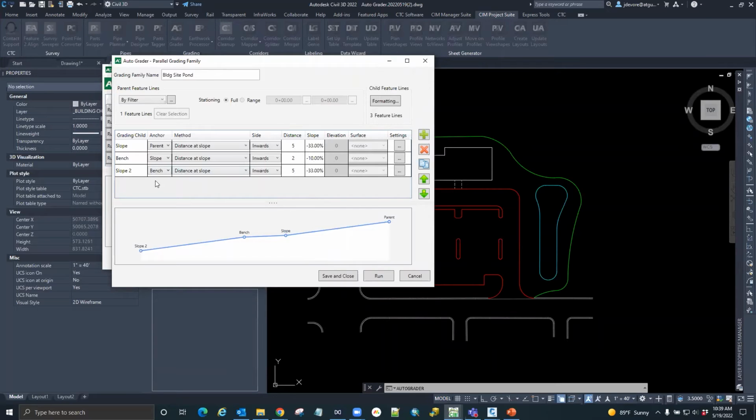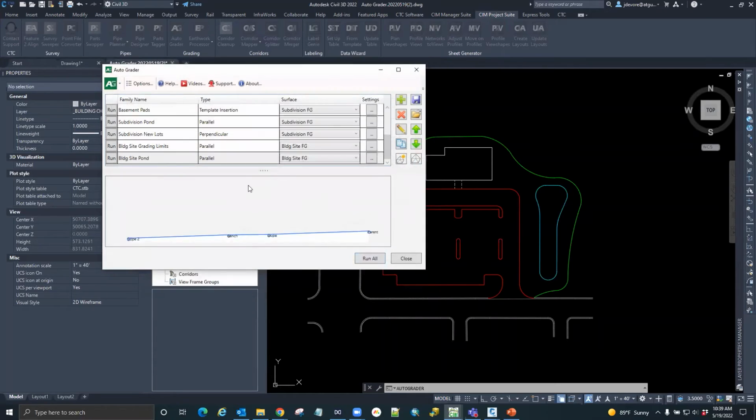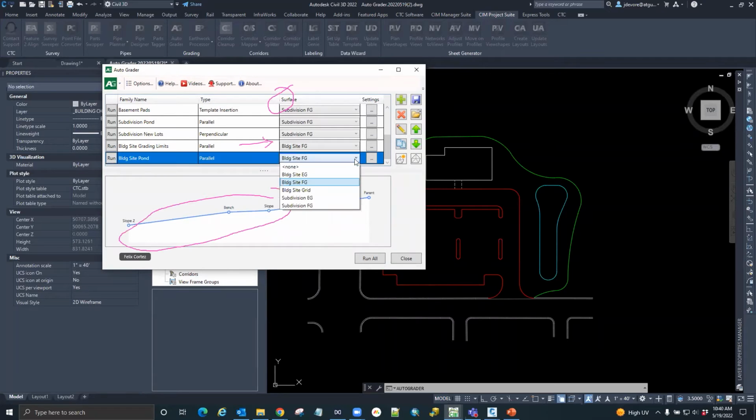And you also don't have to worry about, so one of the other steps that this tool is going to do for you is right here under the surface, you can tell it what surface to add those other feature lines to when it creates them, not only the feature lines but also the parent. So when you click run here, it's going to add those four feature lines to our building site for us. Yeah, that's excellent. So we don't have to select them and create them, or add them as a breakline or anything like that to the surface. Yeah, right. It's going to automatically do that.